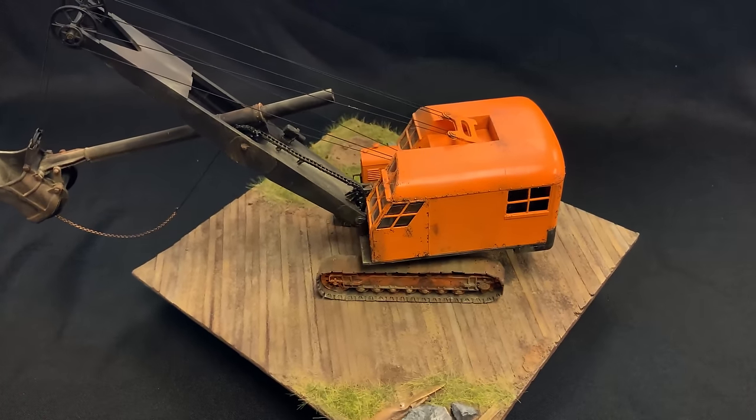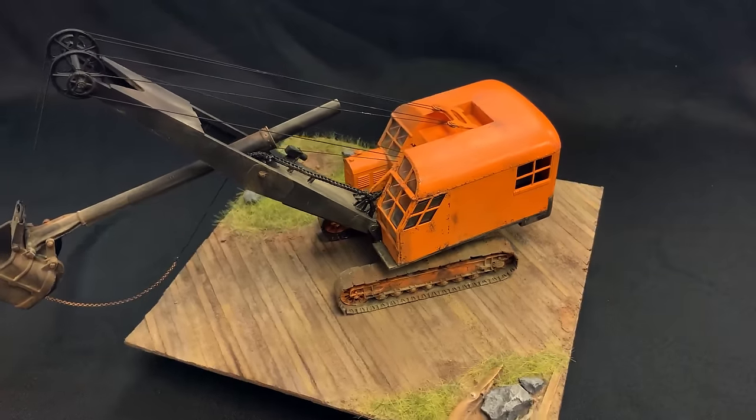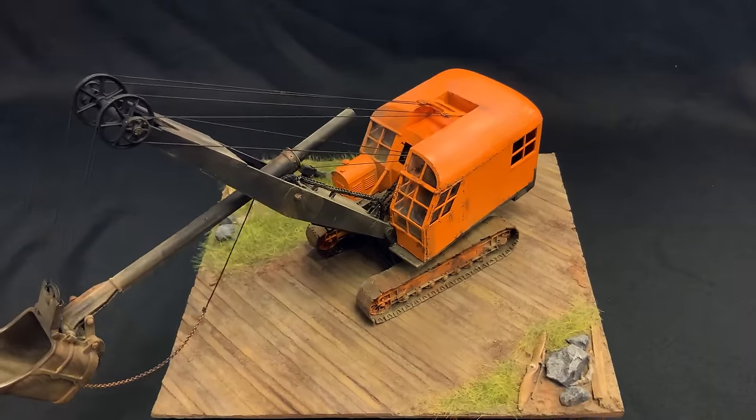Always wanting to mix it up from time to time, this is the Masterpiece Models all-resin bucket loader.